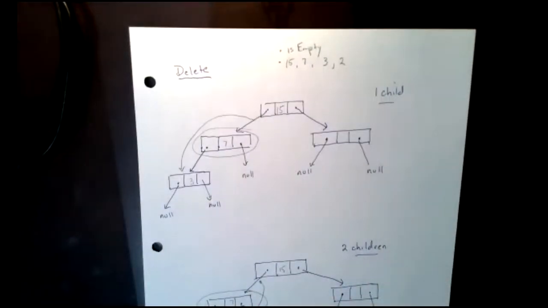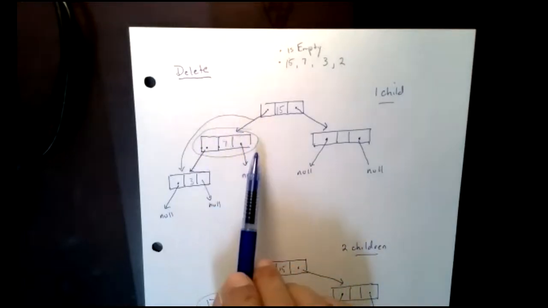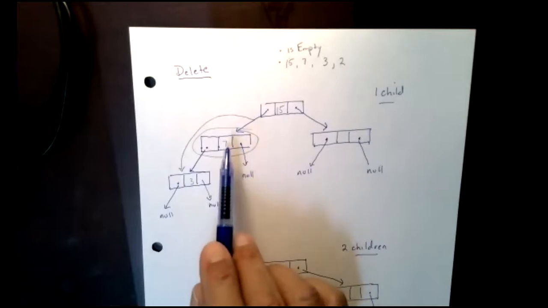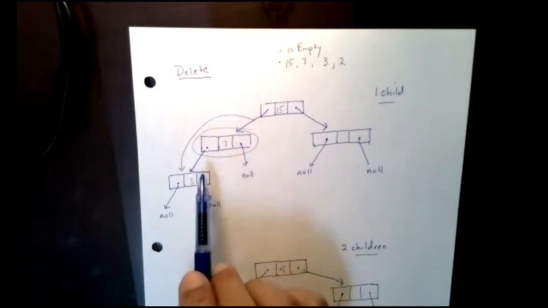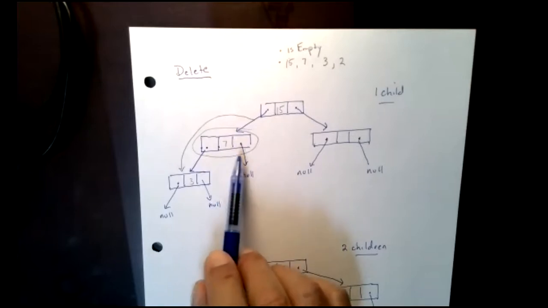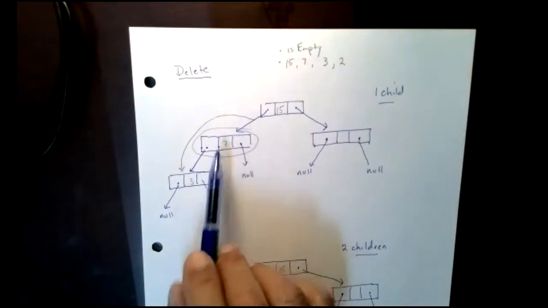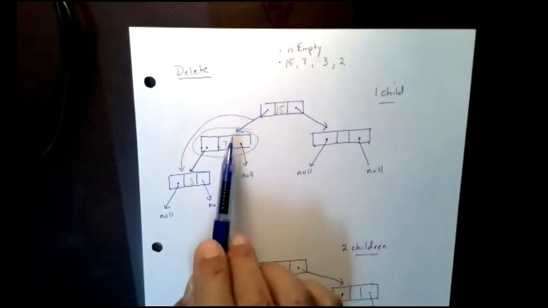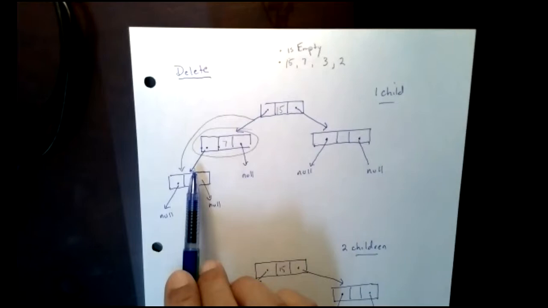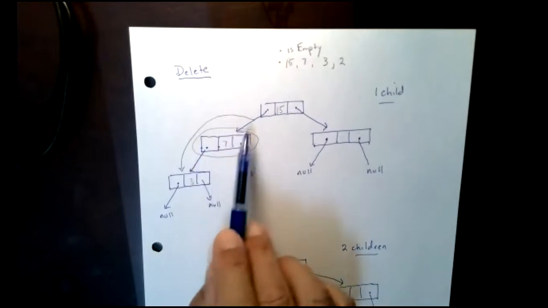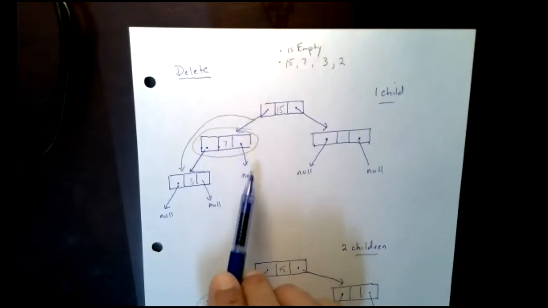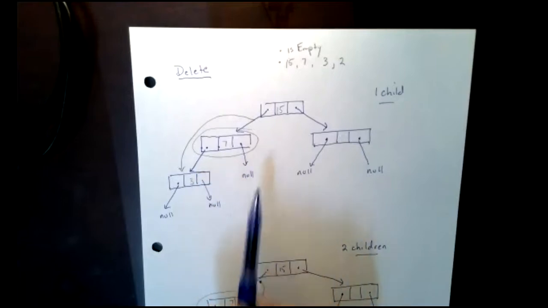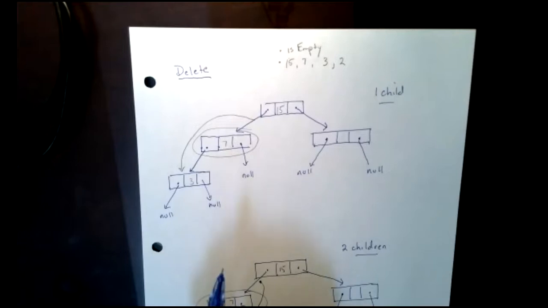And what if I decided I wanted to delete a node with 1 child, not a child with 1 node. I'm backwards. Okay, I want to delete this. Well, that's not so bad, because I could just take the 15, its pointer, and assign it to the left pointer, or take this pointer, and if it was a right child, not a left, point it to that one. So deleting a node with 1 child isn't so bad.